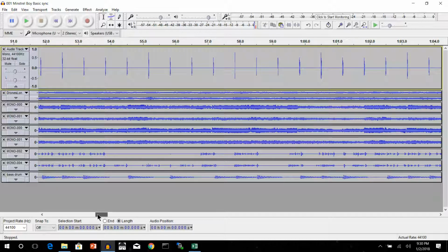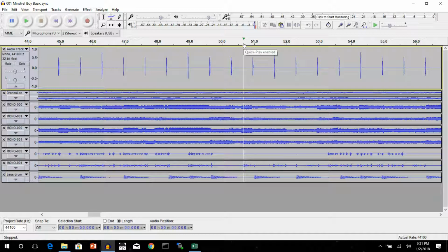Let's come in here. That's the Wrap the Green Flag, which is the tune after the Minstrel Boy. So right here around 50. Now, when you're trimming this off, this is going to be a preliminary trim. We're not going to get crazy, but I want to make sure that I keep this last drum beat. This is where the tune is going to cut. But I've got to make sure I keep this last drum beat, and the reason will become apparent later on.